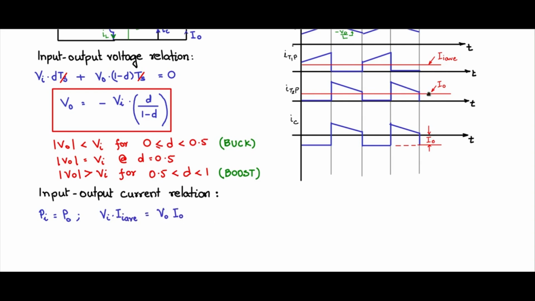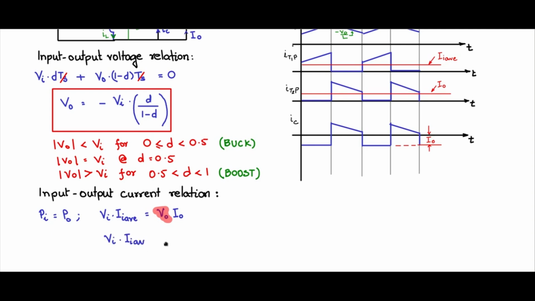I naught is the average on the output side, and therefore I am taking the average on the input side because the input current is switched. Therefore, I am taking the relationship of I average with I naught. I naught is also an average. And now this portion, let me replace it with this equation.